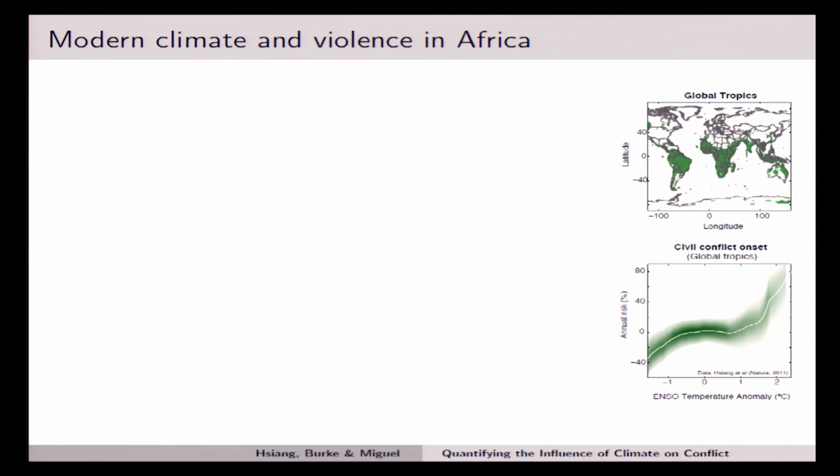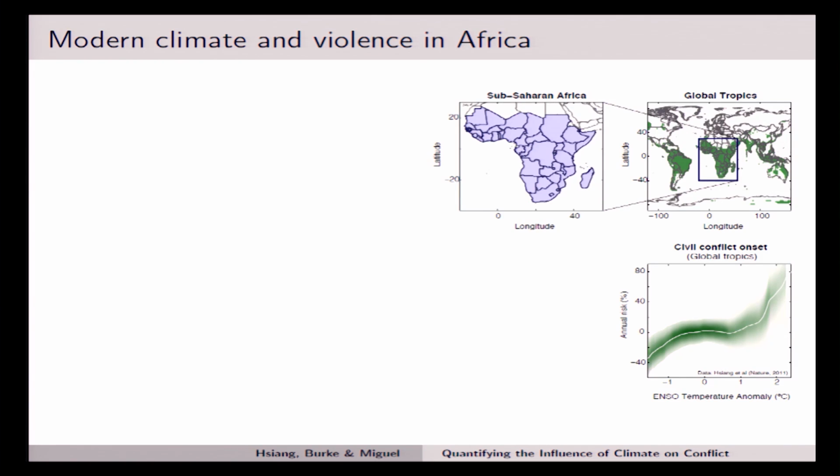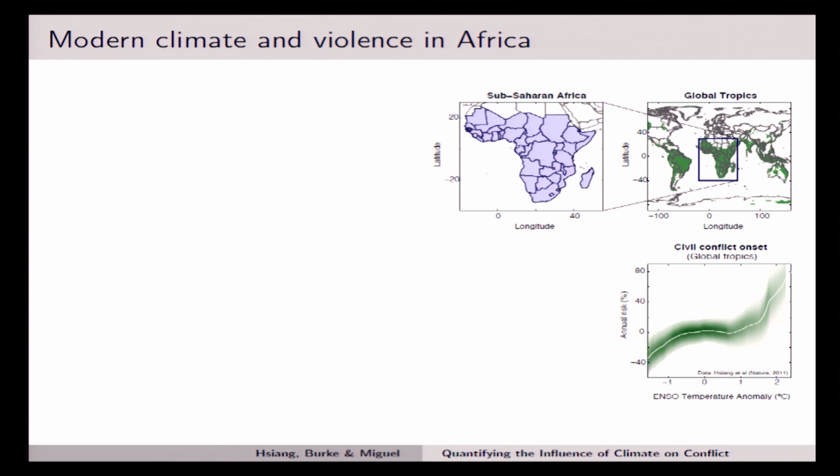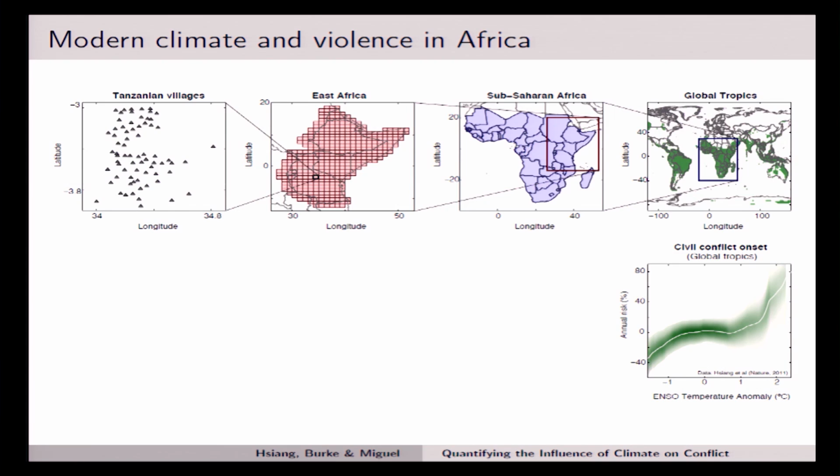So that's a global result. And I've just plotted here for you those same pixels in green on the top panel and the same response that I was just showing you for the tropical band in the lower panel. But what's been really exciting about this study is that by looking at so many different studies from many different researchers, we've been able to point out that there are other studies that looked at just Africa at the country scale. There was an important nested study that looked at pixels just within East Africa. Sorry, going backwards. And then there had actually been another study looking just at Tanzanian villages.